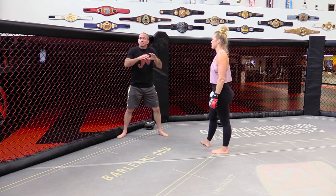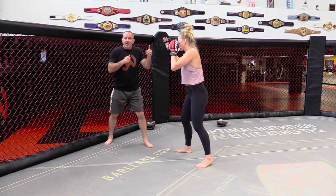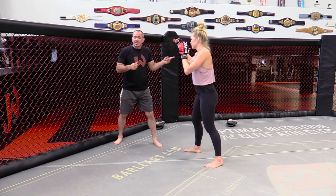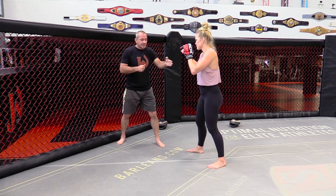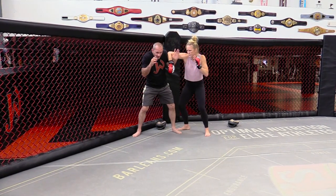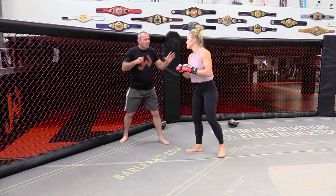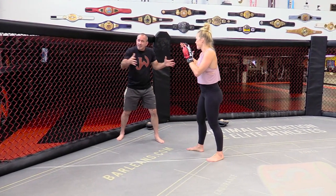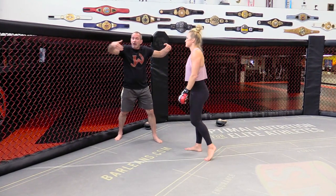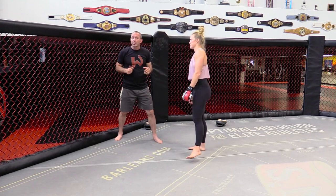Once she's gotten close, there are so many options and I'm still thinking about getting out. If I think about getting out on one side, as soon as I start moving, she over-exaggerates her motion and might catch me with a hook — and then look at that elbow line right there. That's a real good money shot. What we're talking about is cutting the person off and corralling them whichever direction they go.